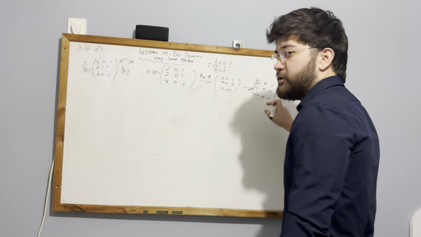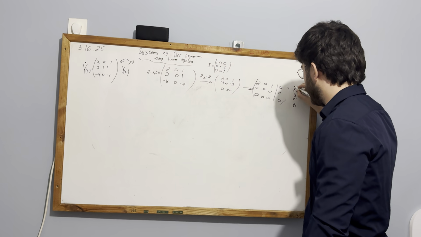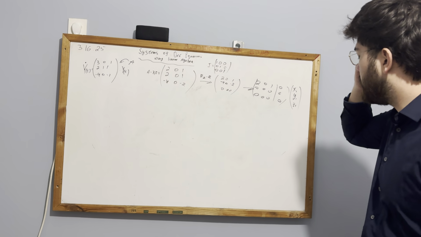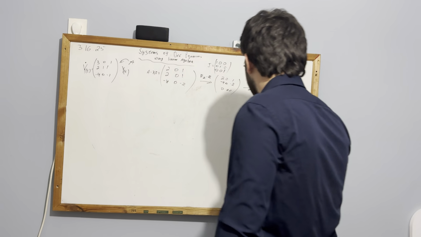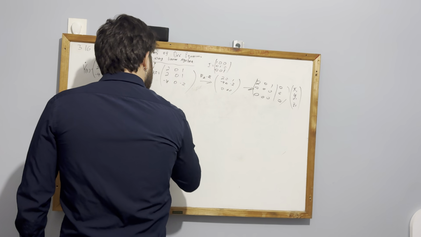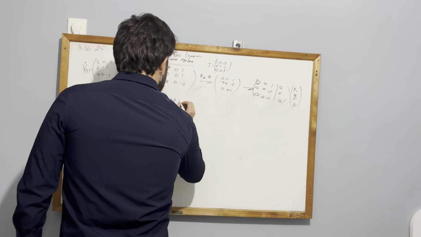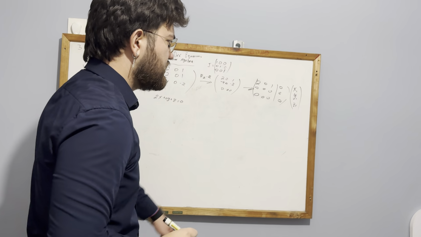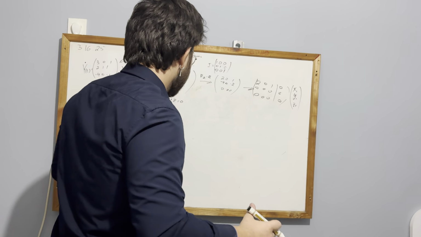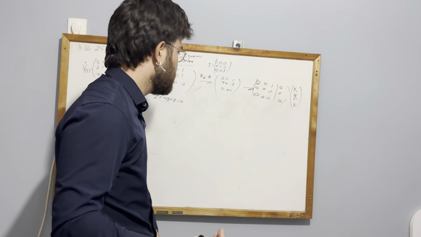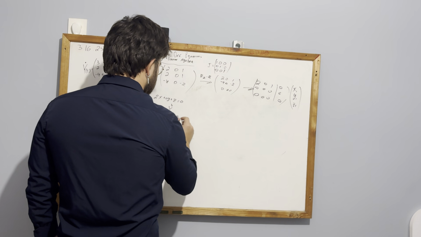We set that to be equal to the vector x1, y1, and z1, right? So, from the first equation, we get 2x plus 0y plus z is equal to 0. But we also have a y and z which are free because their lines are zeros. So we can choose them to be whatever we want to. So let's say I have these final equations from here. I have 2x is equal to minus z, right?